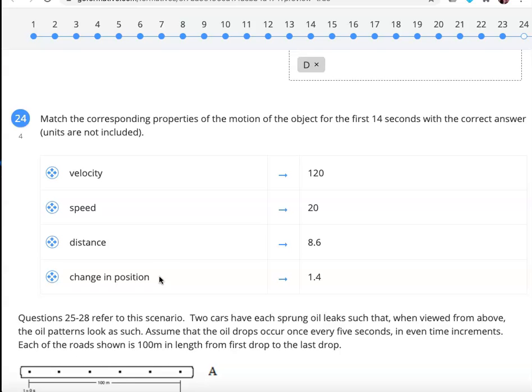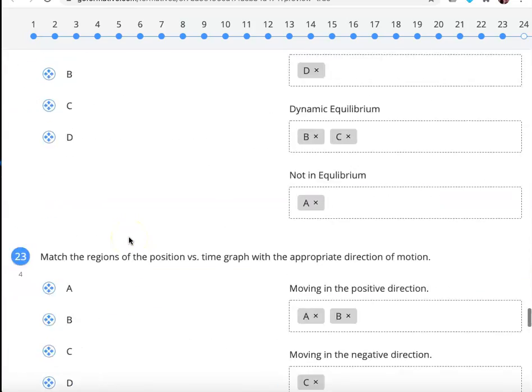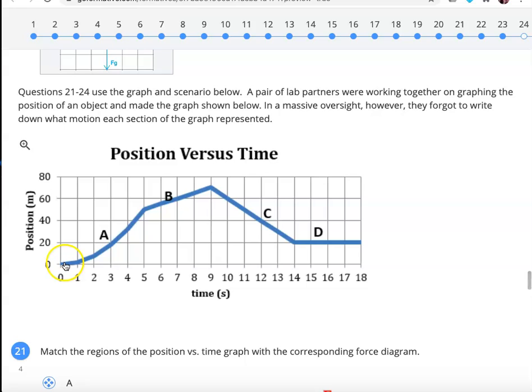Now, for this one, we're going to do its speed velocity distance. And in order to get the distance, I need to add up all the ways it's moved. From A and B together, I see that in section A, it moved 50 meters forward. In section B, it moved 20 meters forward. And section C, it moved 50 meters backward. But remember, distances are all positive. And D is unmoving. That makes 120 meters for distance.